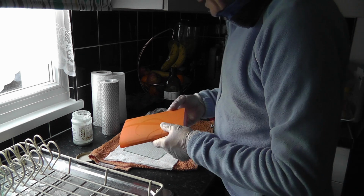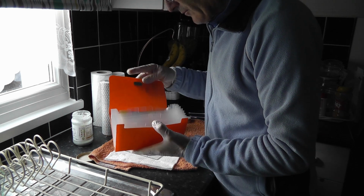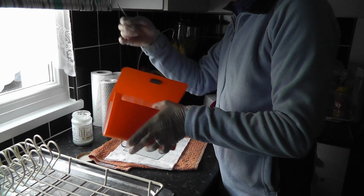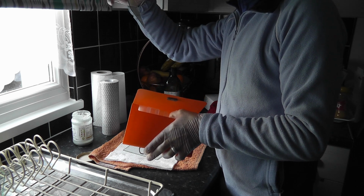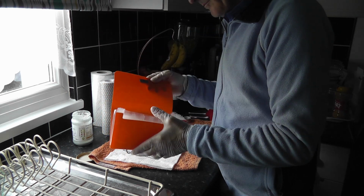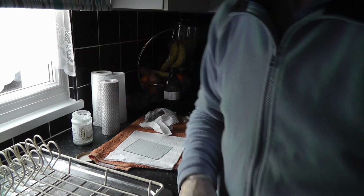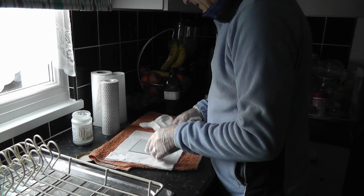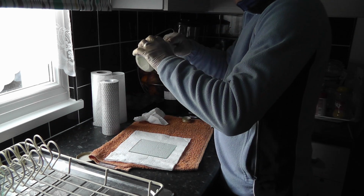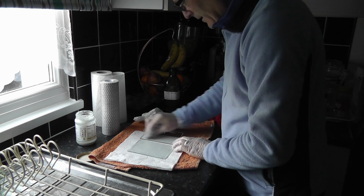Here I found the 5x4 format folder, which actually has one plate already inside. Actually it's not a plate, it's a wet plate shot as a test, but it did not come off very well, and I put that here. But it's a small folder for 5x4, which is very useful. It's very tiny, very easy to transport with us. And now a little bit more carbonate to clean. One plate here, 2 at a time.